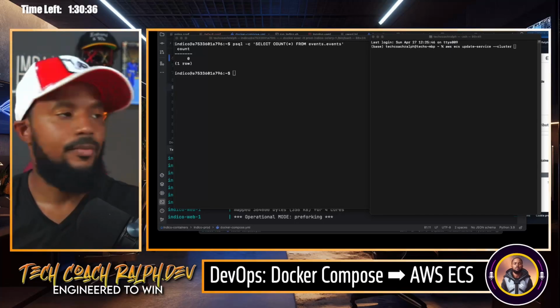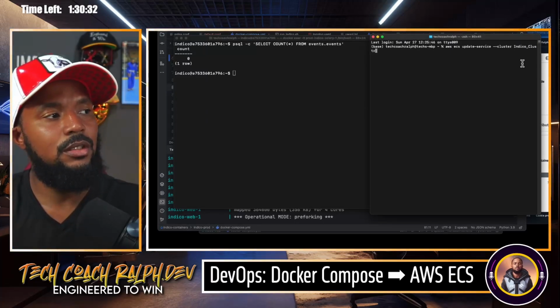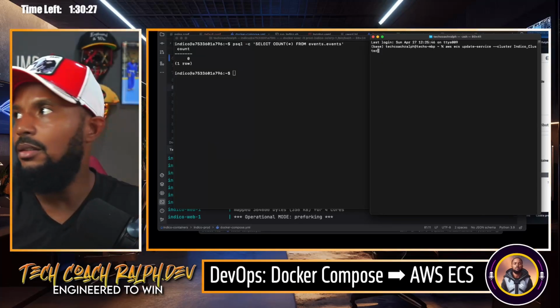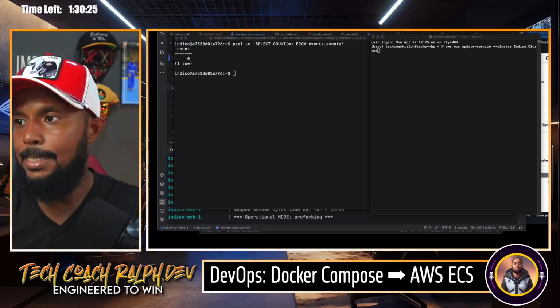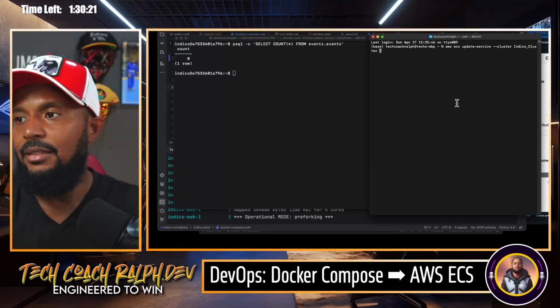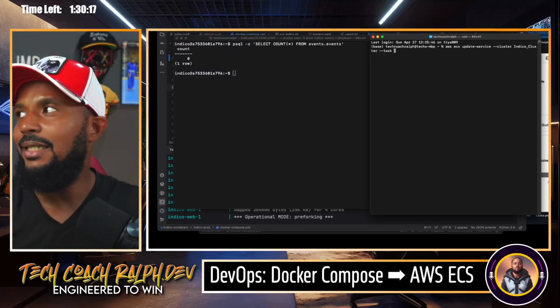Indigo cluster, and the --task is the task ID.